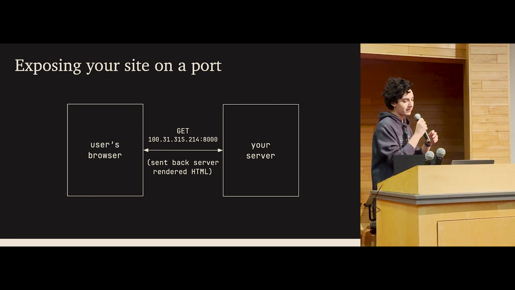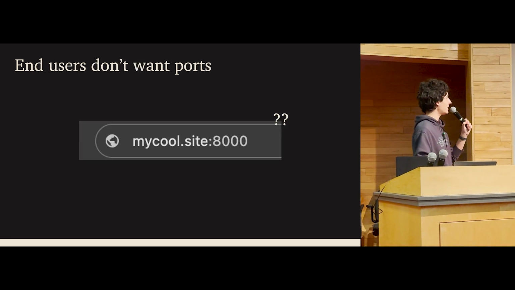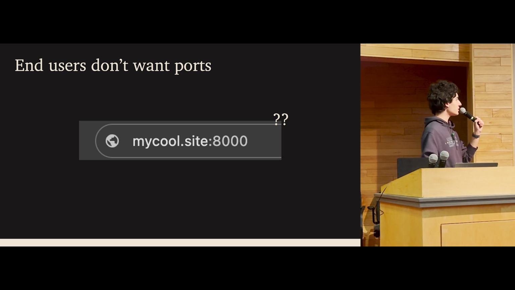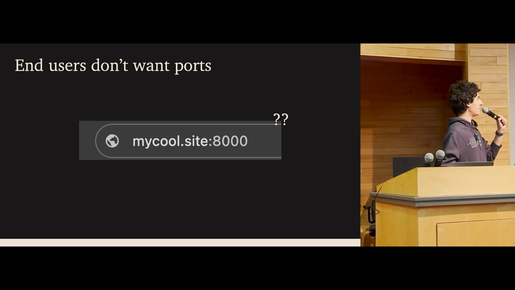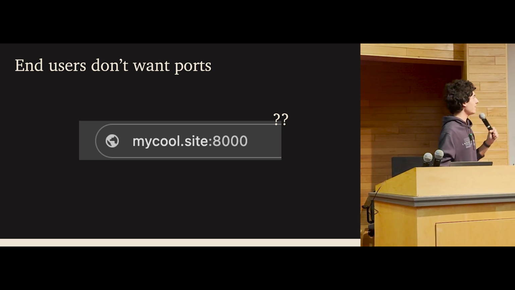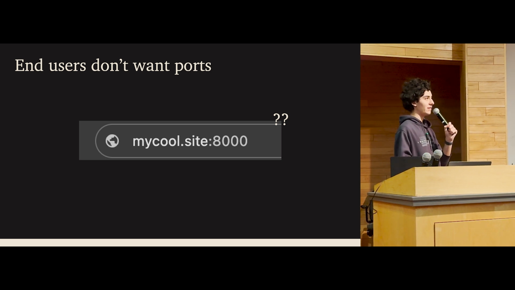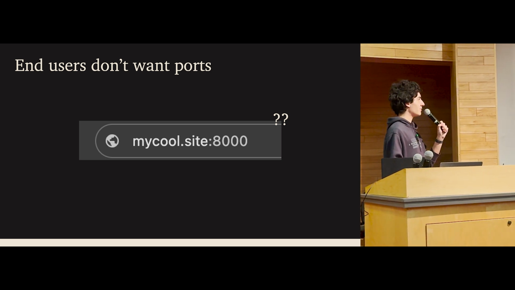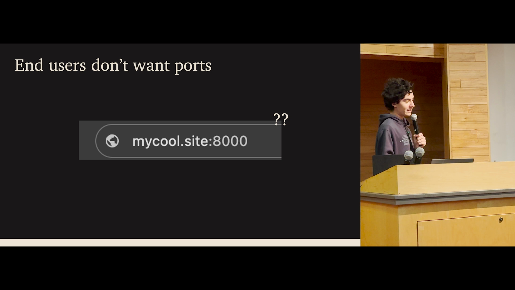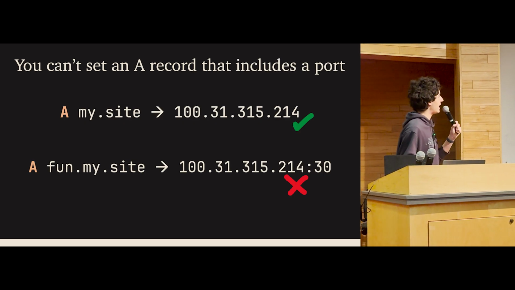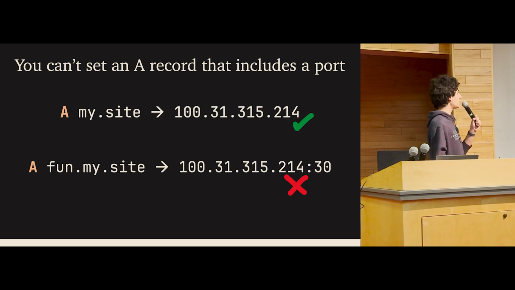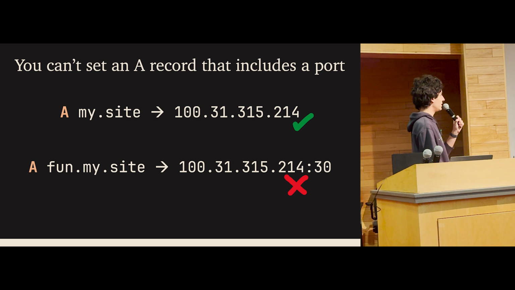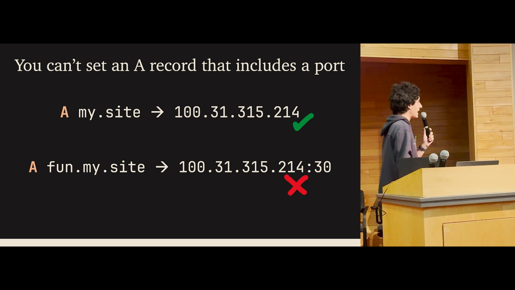So the diagram for this is pretty much you're talking directly to the server on a port, and the server sending back HTML. But you might notice that port is kind of ugly, and pretty much none of the sites that you're interfacing with on a day-to-day basis have ports in them like this, just because they look awful, and they're awful to link, and they're awful to type, and no one really wants to do that. But it gets tricky, because you can't set an A record that includes a port. So you can't set a subdomain that just magically redirects to where you want to go. So things get kind of weird here.